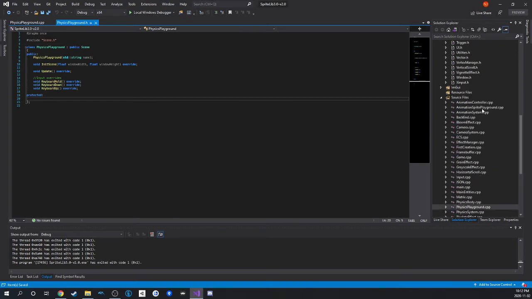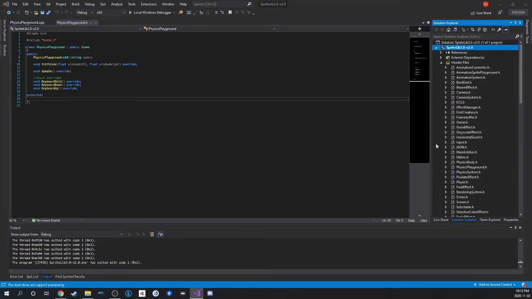So you can check if this object is an enemy and this object is a player, and then you can do damage to the player. Or if this object is a sword and this object is an enemy, you can do damage to the enemy. And so on and so on.